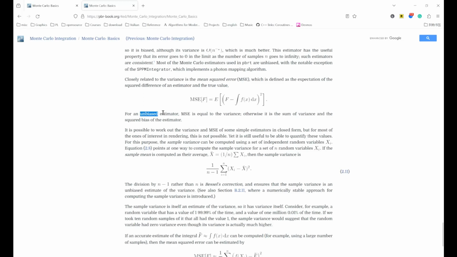For an unbiased estimator, this is equal to the variance. Otherwise it's the sum of the variance and the squared bias.